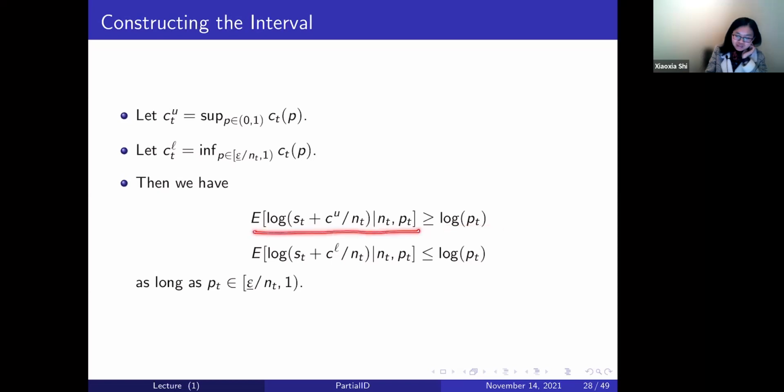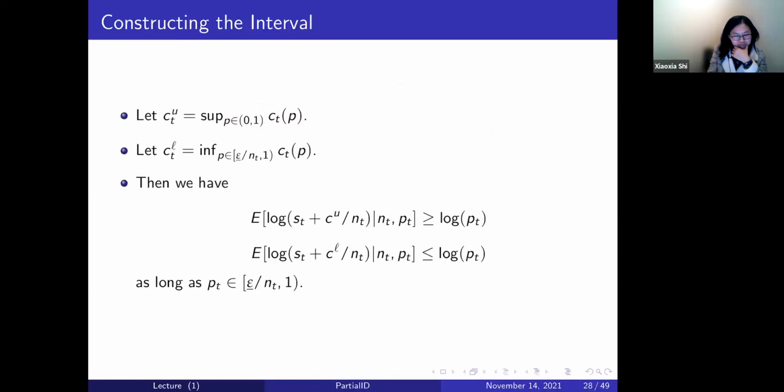It's half unbiased because it's not going to be less than this. It's greater than or equal to the target we want to estimate. And if we plug in the lower bound, we get the other half unbiased estimator. So we get an upper bound for log PT and a lower bound for log PT by plugging in different values for the modification. So if you think of this as Y that is not observed, we come up with a YU and a YL that bound Y in conditional expectation, okay?